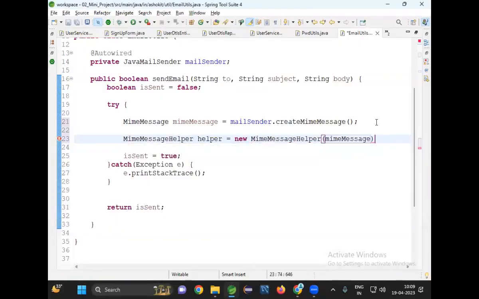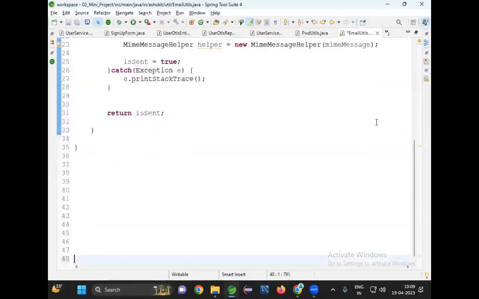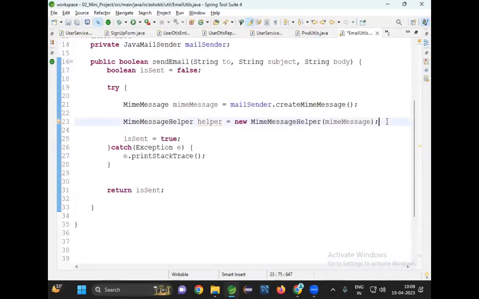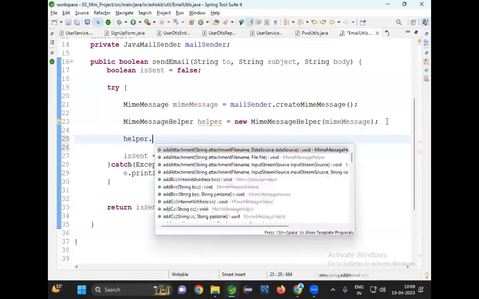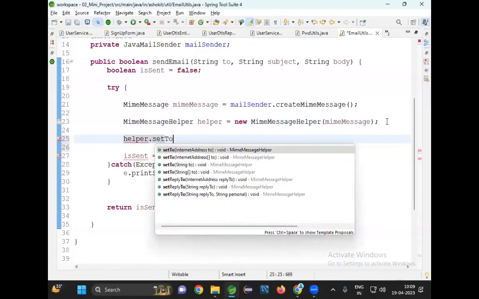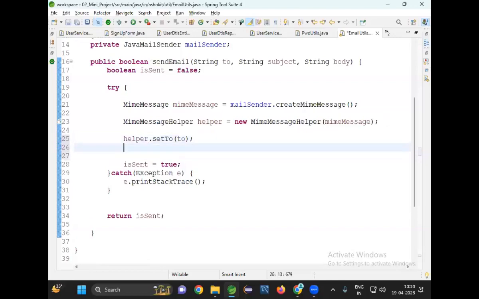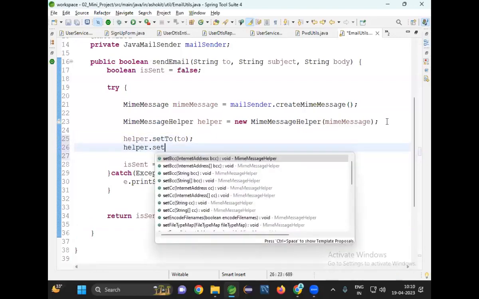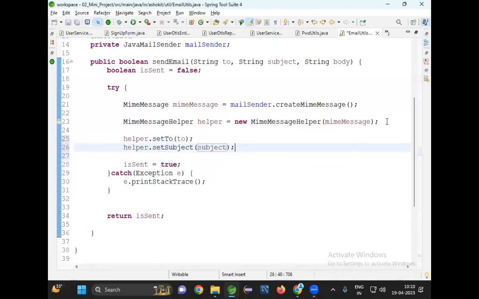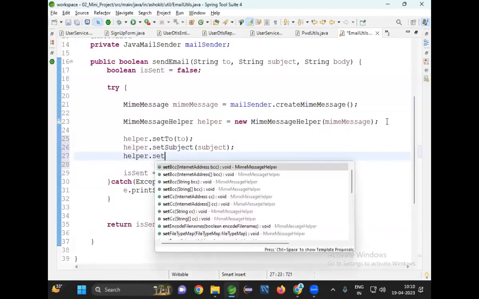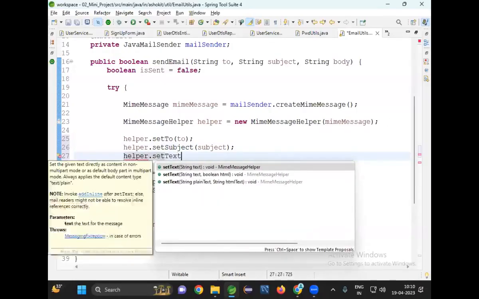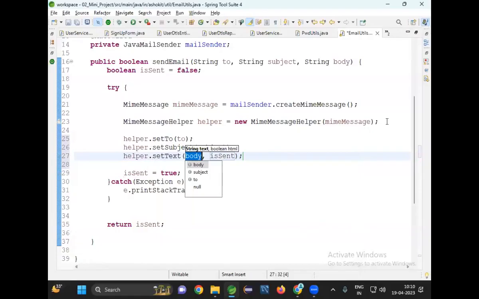We already implemented that in our first project. How to send the email? MimeMessageHelper is available. Now simply I am going to call helper.setTo to say to whom we need to send the email. helper.setSubject, the subject I want to send. helper.setText, that can be an HTML text body, and true.